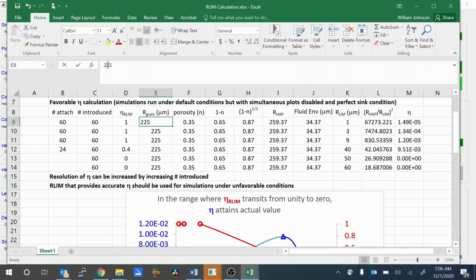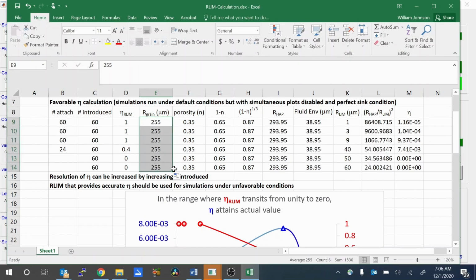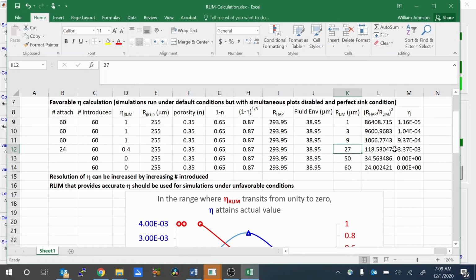It's actually 255, not 225, putting that value in. Now we'll correct everything so that for this, well, we're still mismatching. So we needed to update the R-lim, and now that that's at 27 microns, we get the correct ratio, and now we get the correct number, 3.3 times 10 to the minus 3 for eta, which matches our GUI.